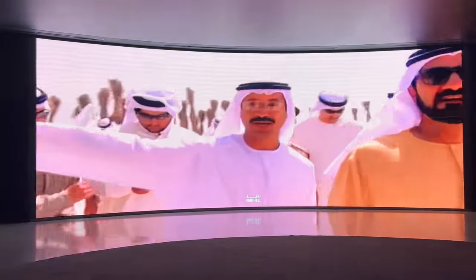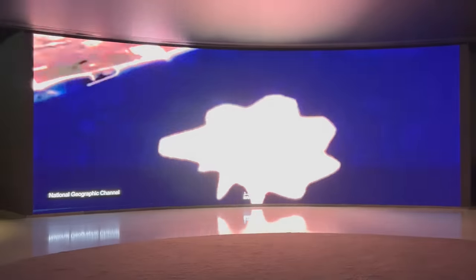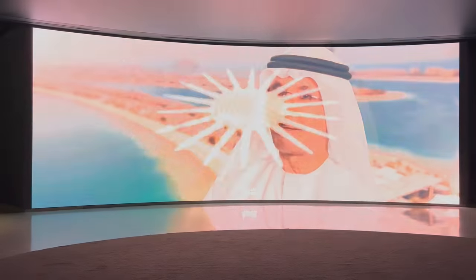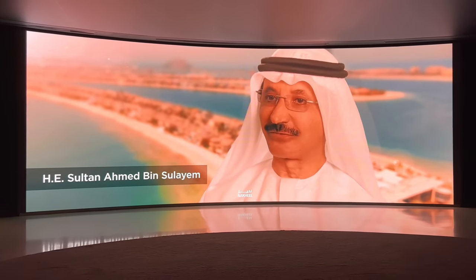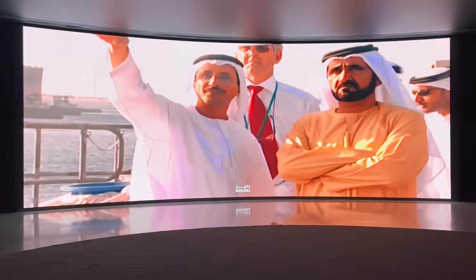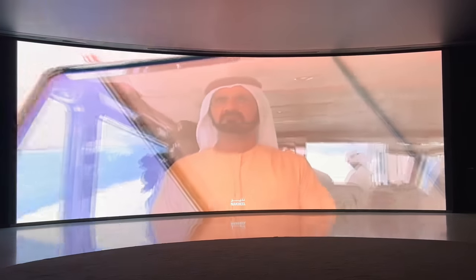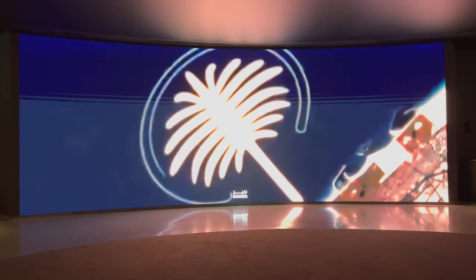His Excellency Sultan Ahmed bin Sulayem was mandated by His Highness to bring this great idea to life, where the island's original design was shaped like a sun. It will mean how many kilometers we're going to get if we build this island. It will be 7 kilometers. The orbital line at 70. It will mean the whole beach of Dubai, and this is 60, 65 kilometers. But you get 70. He said, why do we build it around? Why don't we pull it from the sides and create more beaches?